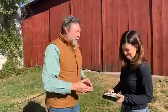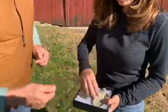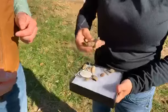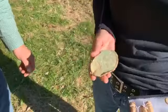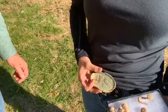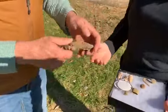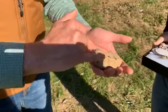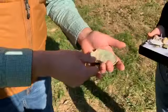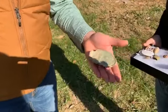So let's look at some of the glamorous stuff here that you found. So you can just go through these. I guess the belt plate is really cool. Yeah, this is probably our most exciting find. It's a U.S. belt buckle, and so it would have been on a man's waist belt. And you can see it has the back attachment or a portion of it where it attached to the leather and then it would hook into a hole. But that's fantastic. A federal belt plate, some soldier lost laying out there in that field.